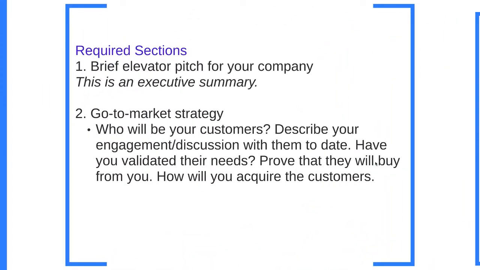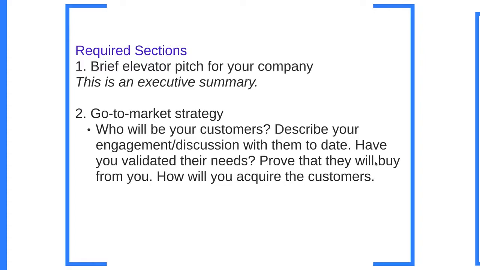There are obviously very specific instruction sets, just because it's easier to follow instructions if you have them. First is just a summary. This is called an elevator pitch. An elevator pitch is what is supposed to happen if you run into a venture capitalist in an elevator. You have enough time to go from the first floor to the 3rd or 4th floor to make it. What does that mean? That means 30 seconds. You're going to be able to explain what you are doing and make it seem relevant in a very short time. It's an art. I know you're not going to get it perfect, but that's okay.